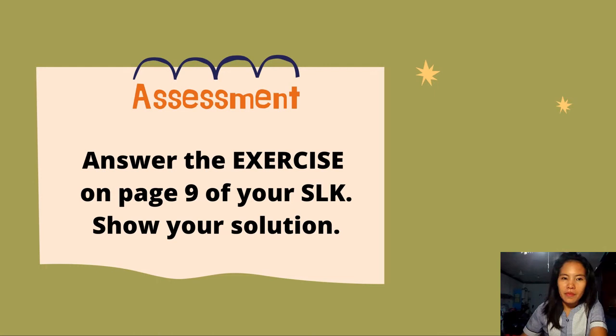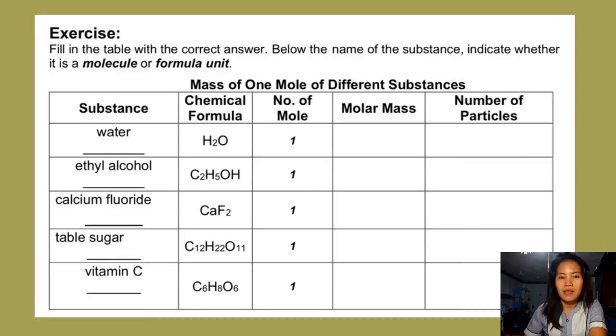Now, we have here the exercise. Here, you have to fill in the table with the correct answer. Below the name of substance, indicate whether it's a molecule or a formula unit. So you have here a blank. You have to write, is this a molecule or formula unit? You have to write the whole word, okay? Now, you have here the molar mass and the number of particles.